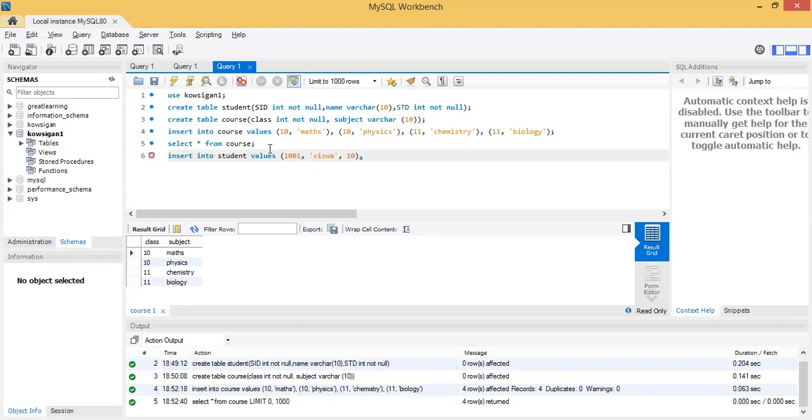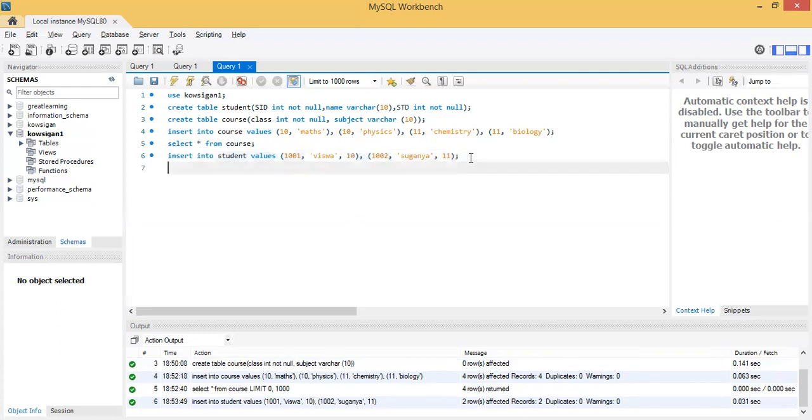And another student, ID is 2002, then Suganya, then 11th standard. Close it. Now just run this query.